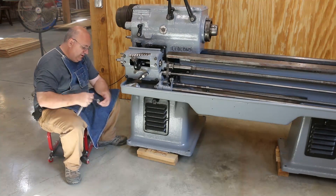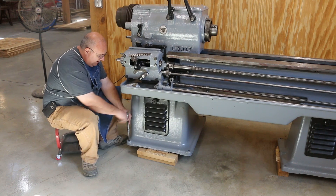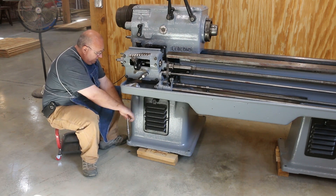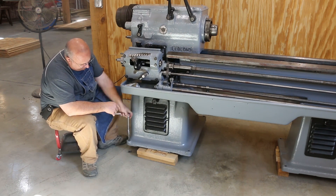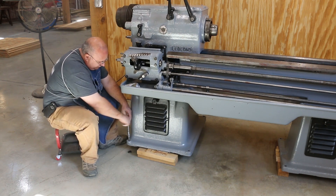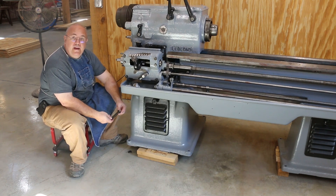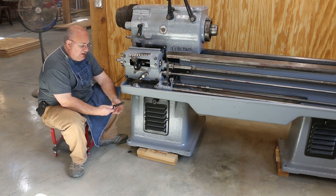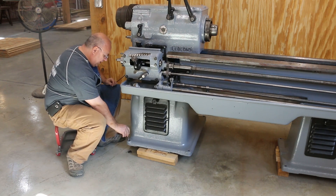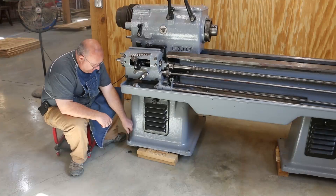Because these have got a lot of crud in them, I've got a three quarter inch tap and I'm just going to run it down through here and chase these threads out. They're not too terrible, but there is a bunch of dirt, crud, chips, shavings, and grease down in these. So we're just going to clean those out using a tap. With the hole cleaned out, I've got some brand new three quarter inch set screws. I've got a little jam nut on here where we can tighten these up. Once we get everything level, I can snug these up where they won't move around. So for right now, I'm just going to screw this thing in here and get it down below the surface, and we'll work on leveling them up altogether in a minute.